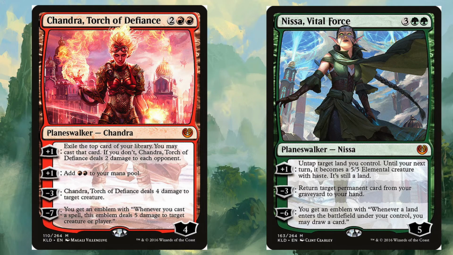Nissa, Vital Force has 3 abilities. But let's look at Chandra, Torch of Defiance. This Chandra has 4 abilities. It doesn't make her any better or any worse. She's just different. You may not have a chance to use all the abilities in a game.